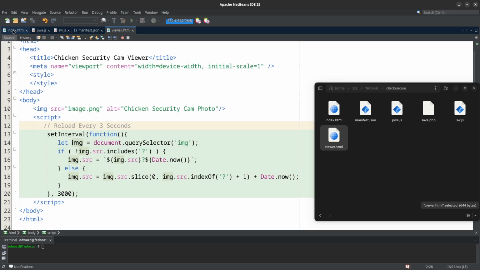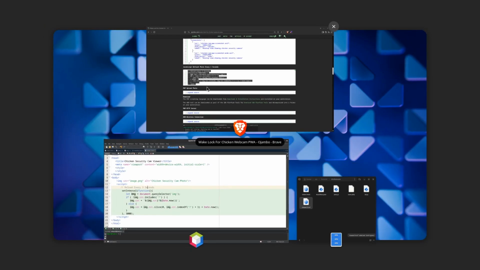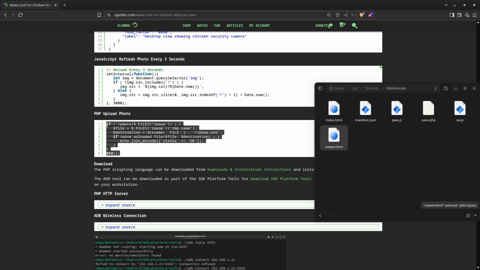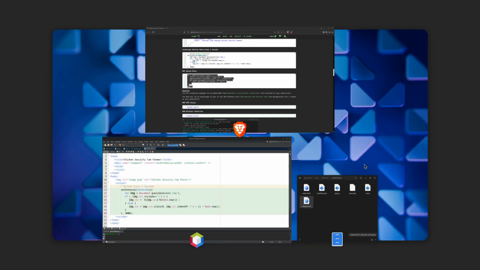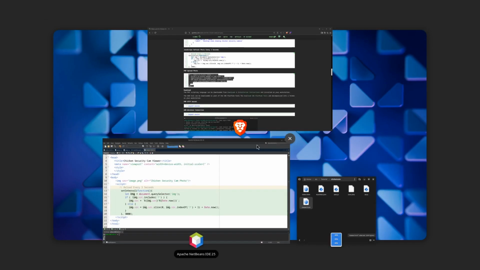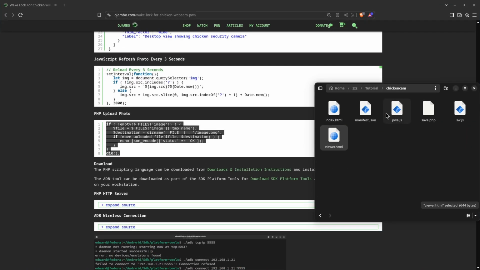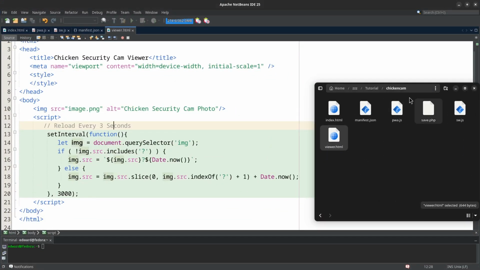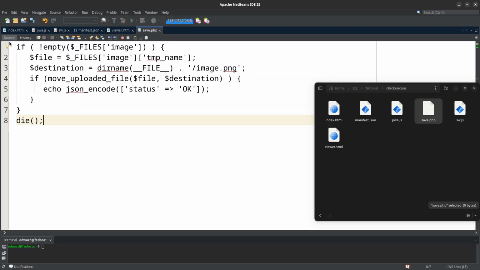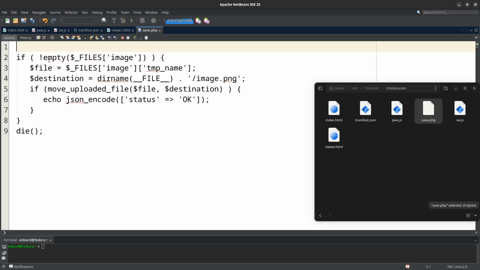And then finally, we also need the PHP part. So this is the PHP to handle the uploaded photo. So we have the photo, which will be, what did I say? Oh, save. I call it save. Yeah, I create save. There we go. So save.php. And I just paste this in here and I'll explain it. So I just need a PHP tag.